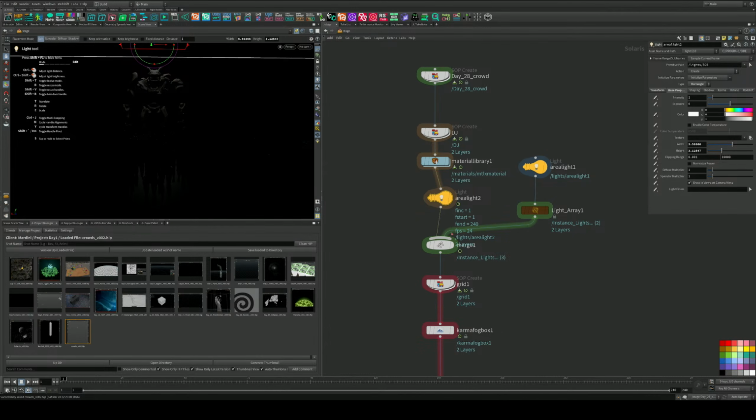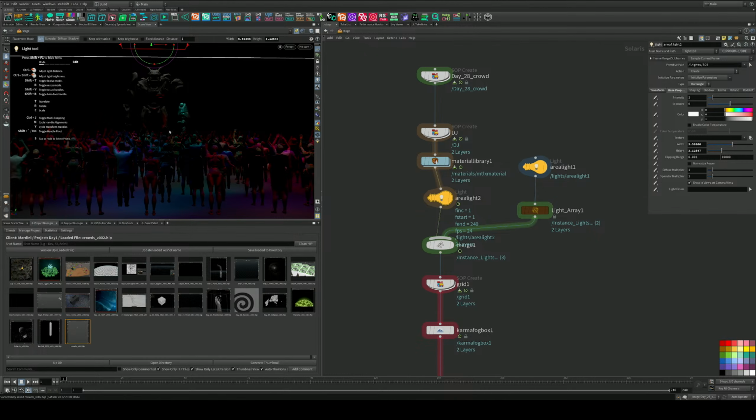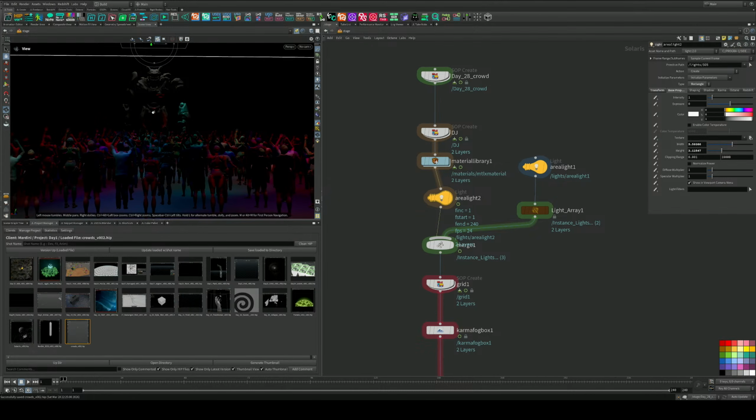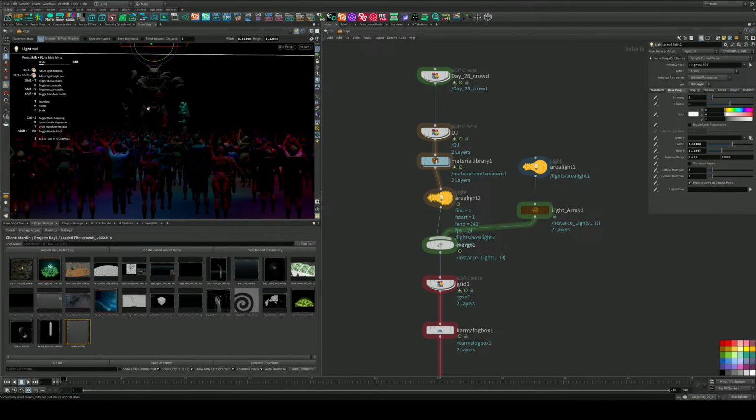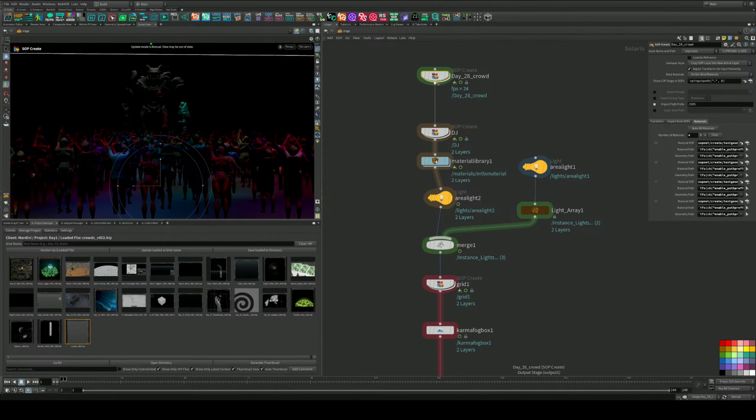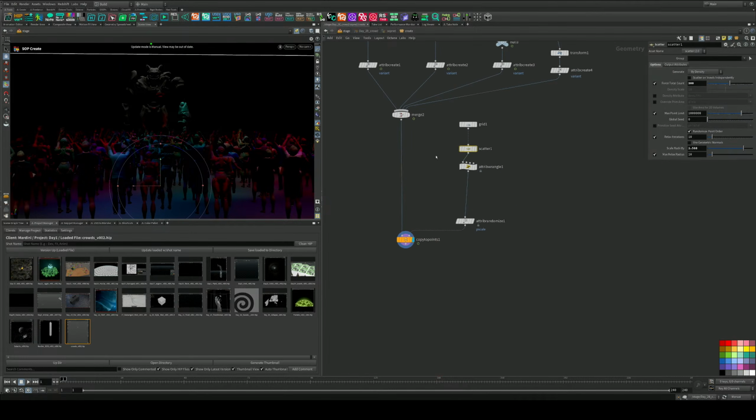And let's link the arrays of lights. We might need to move them back a little bit more. And let's double check our amount of scatter here. Let's reduce it one more time. So 150, half the amount that we have now. And update.